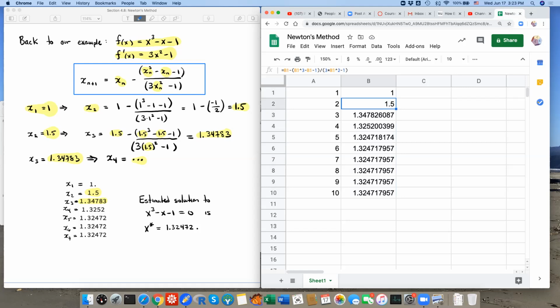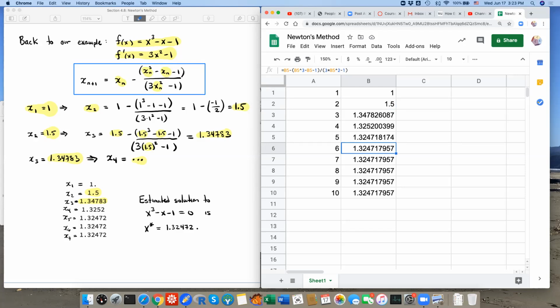All right, so stop and compare that to this table over here. You can see I did some rounding, but that's where I got my x_3, my x_4, and so on. And notice here, Google Sheets is displaying, it looks like 9 decimal places. And starting at x_6, the 6th approximation for this solution, the answers weren't changing. So that looks like a 9 decimal place approximation to the value of our solution to that cubic equation, right? So that's how you can use Excel to have the machine do that recursion for you. It keeps your answers accurate, and it's kind of fun.